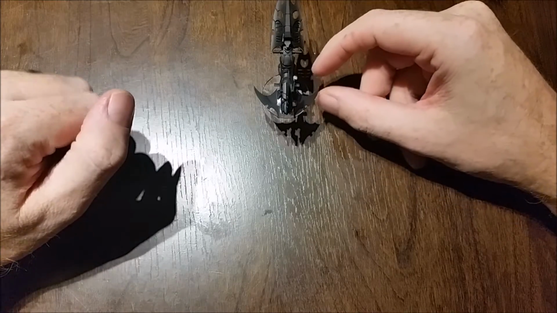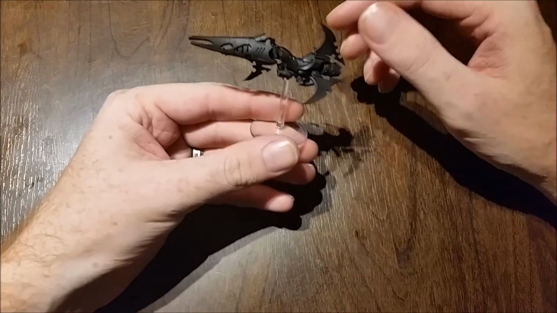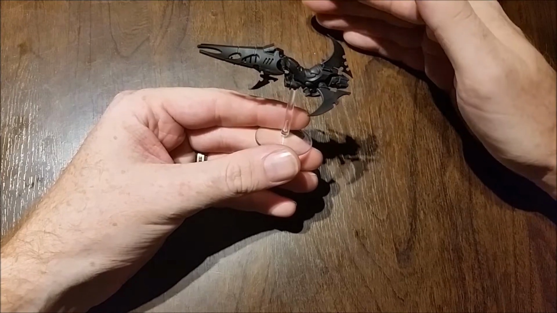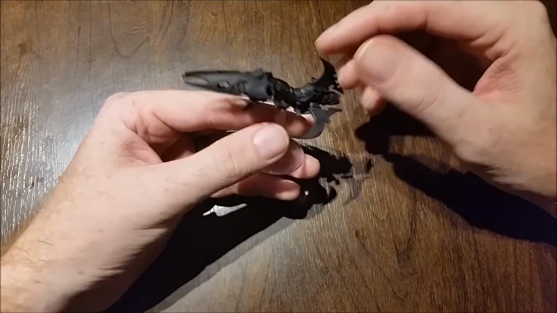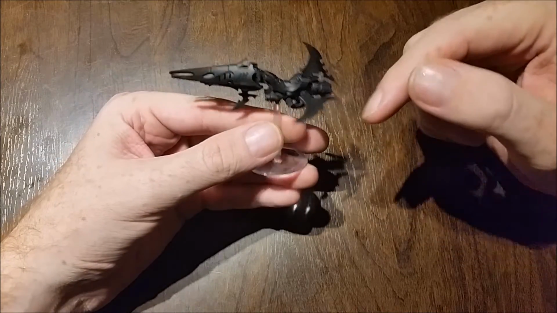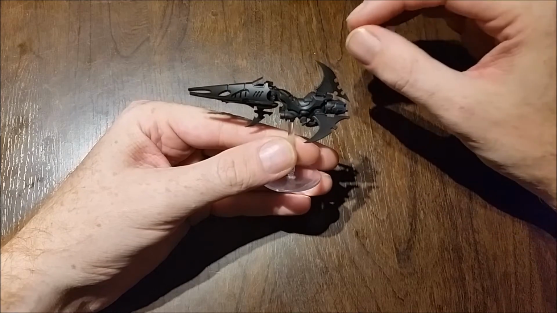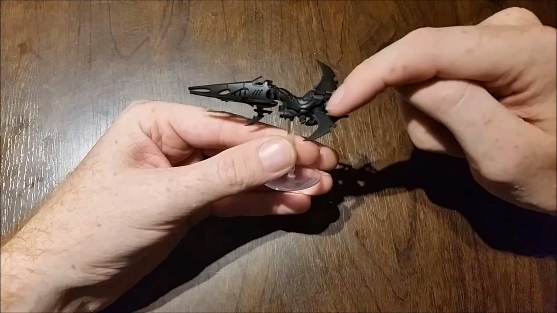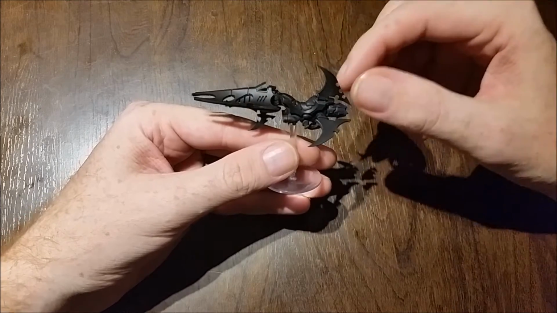Don't worry about trying to hide. It's just not worth it. Unless you're playing Tau and they've got marker lights and they're removing cover, you don't need to worry about it, because you've got the best thing in the world for bikes, the jink. So you get a 4-up jink save. These are skilled riders, so they get a +1, so they're getting a 3-up jink save.